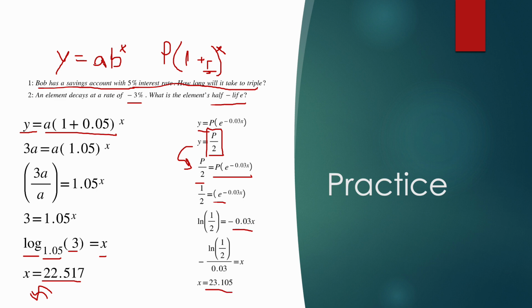23.105. If you got a different answer, just go back, see if you can figure out where you tripped up on. It's also possible that you rounded differently. And so usually with a lot of these, we're going to try to not round until the very end so it's as accurate as possible. But sometimes people accidentally round in the middle, and it kind of messes up the rounding later on. But yeah, that was it.